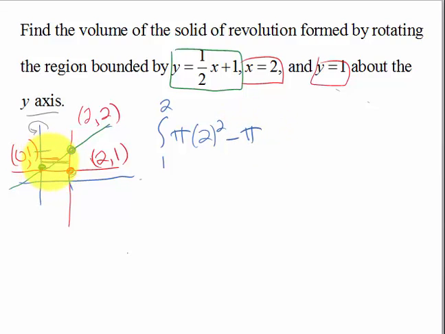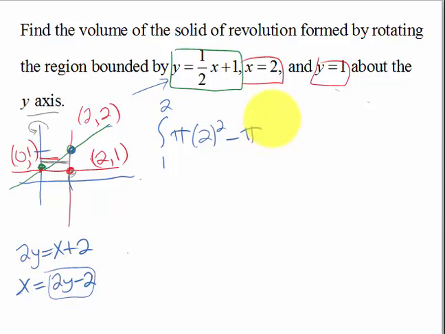Now this little radius, it's going to be the x. If we write x as a function of y, it's going to change as we go along here. So I need to rewrite this equation. So we're going to have 2y equals x plus 2, so x equals 2y minus 2. That's another way to express that equation in terms of y, and then we see that the radius of the hole is going to be x, which in terms of y is 2y minus 2. So let's go ahead and put that on. That's going to be 2y minus 2, and that needs to be squared because it's the radius squared. And then our little thickness was dy.